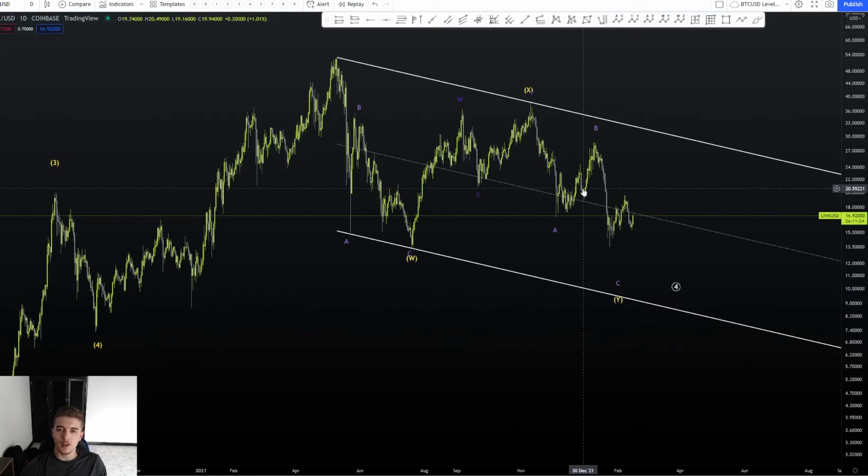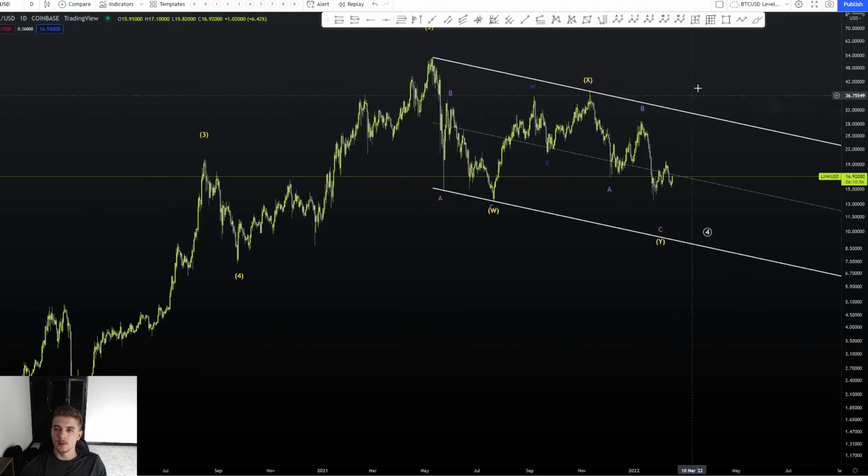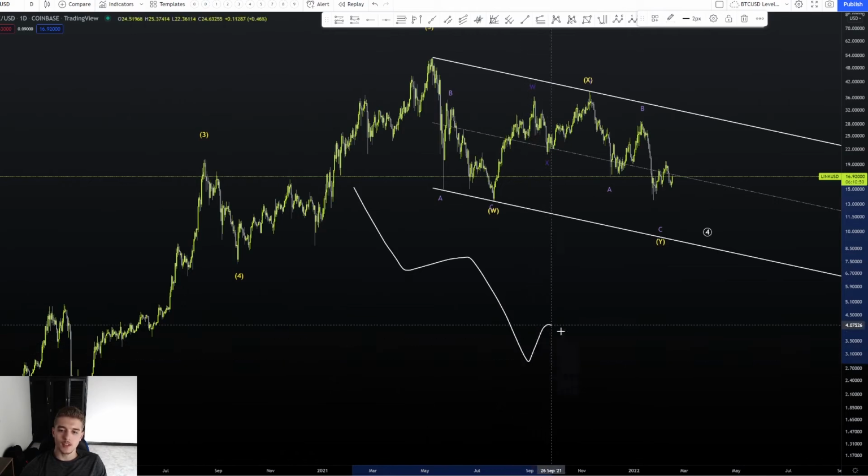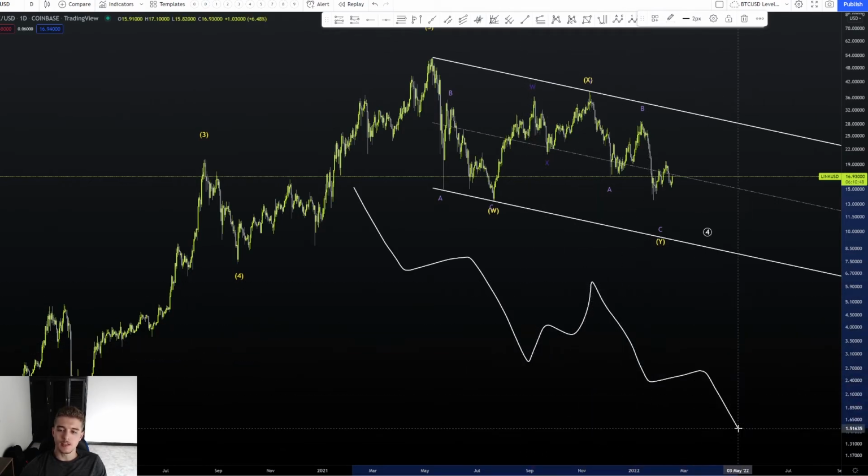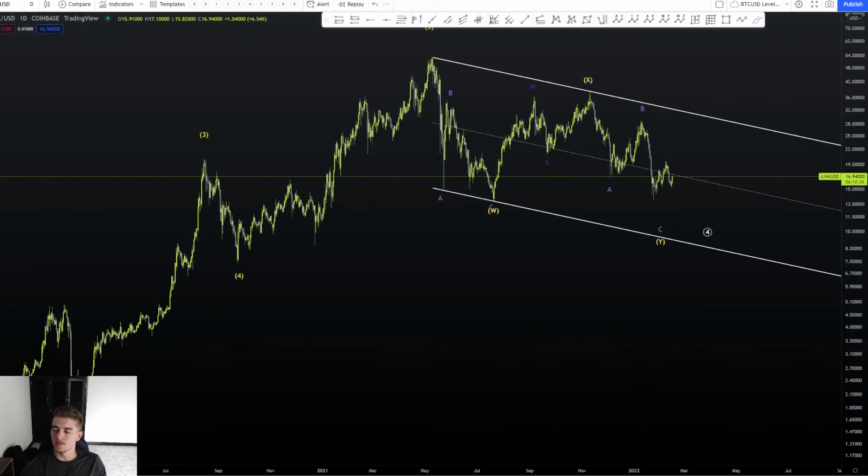And technically per Elliott wave rules, you can't get 2 zigzags for the wave W and the wave Y unless it's a double zigzag. And this does not look too much like a double zigzag. For a double zigzag, you would expect something a little bit more like this: A, B, C, wave X, A, B, C. But this wave X comes up quite far, so it's possible this is a double zigzag, but I would not say it's that likely. I would lean a little bit more towards the zigzag count.